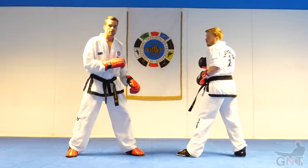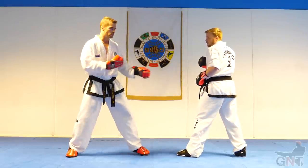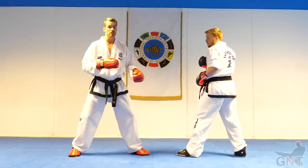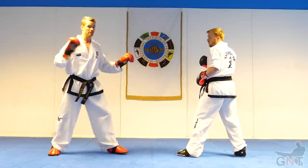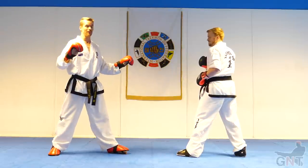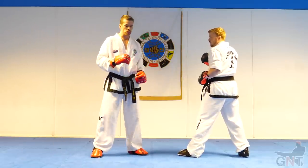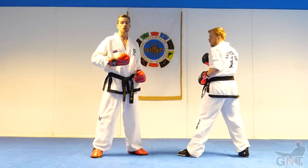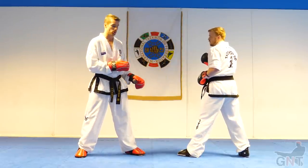Now, if you're not familiar with how to counter this technique, a lot of the time when you see somebody spin, your reflex — once you've felt the power of it — will be to just get the hell out, get as far away as you can. What I'd like to show you is how to get the person to react to you, because if you're not sure when they're actually going to spin, it can be quite difficult.